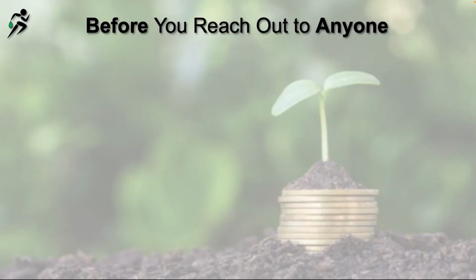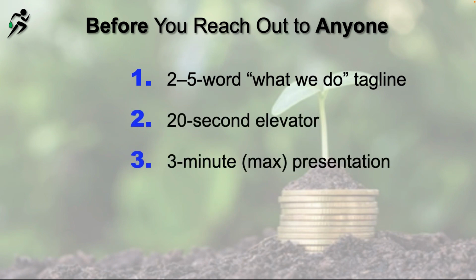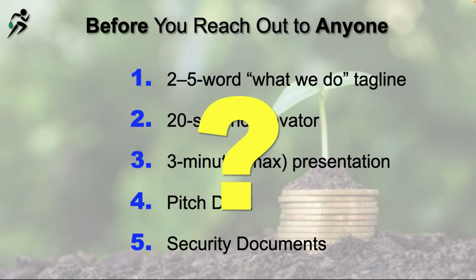Of course, your investor prospect list is just the administrative tracking of your fundraising efforts. What is behind it is your preparation for having conversations with people. And at a minimum, you need to have ready a tagline that describes and or explains what your company is about, your elevator pitch, a succinct presentation captured in your pitch deck, and security documents so you can take their money.